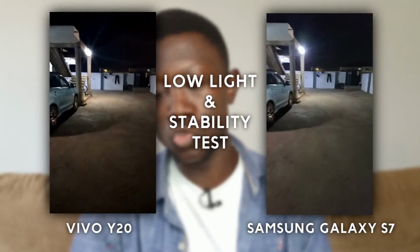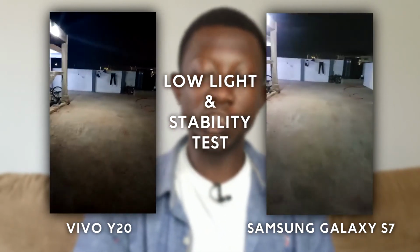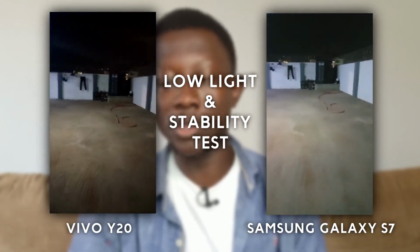You're not going to be getting super portrait, super stabilization. I mean, there's no OIS, and it's very cheap to get that. On a typical basis, I would use the phone I'm reviewing to shoot the video, just to show you how good the camera is with minimal light. But that's on one condition, if the camera is better than what I use to shoot on a normal basis. I use the Galaxy S7 to shoot my videos.